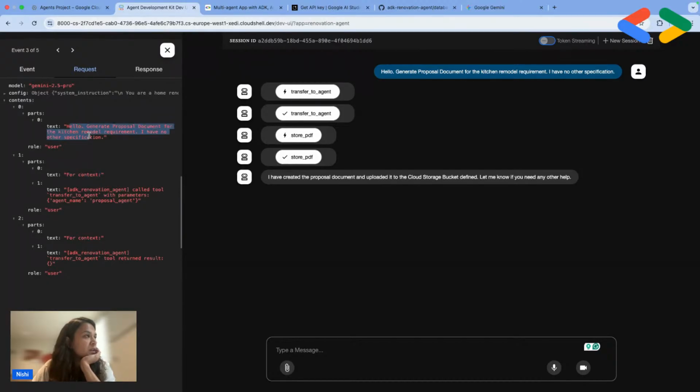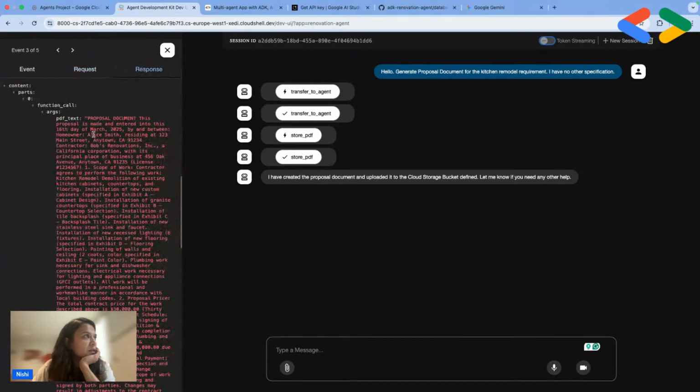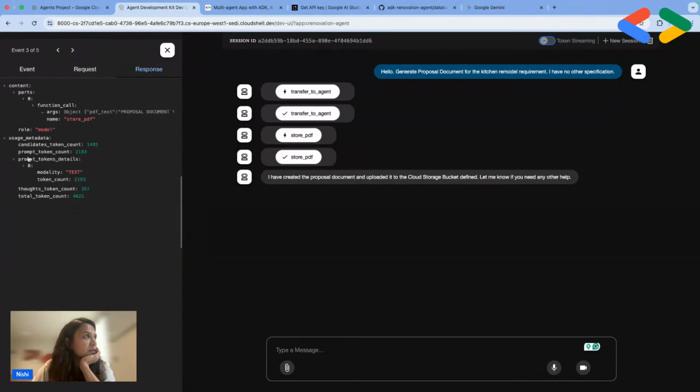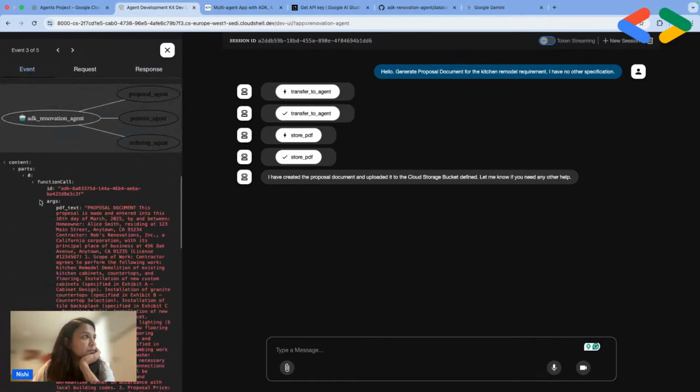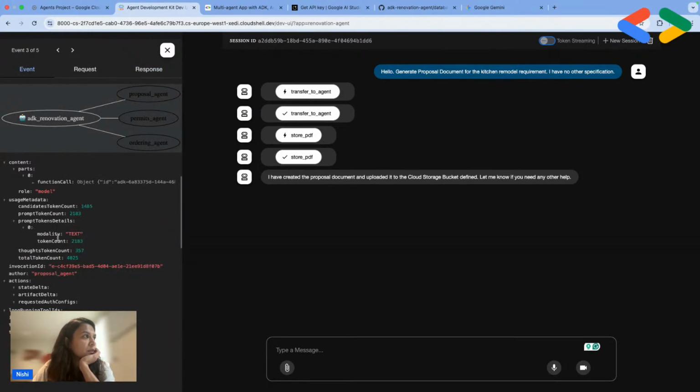Okay, yeah, this is the input which came in, and then it called this tool with this parameter, and it has responded that it needs to use the store PDF tool, and it needs to generate the PDF content.